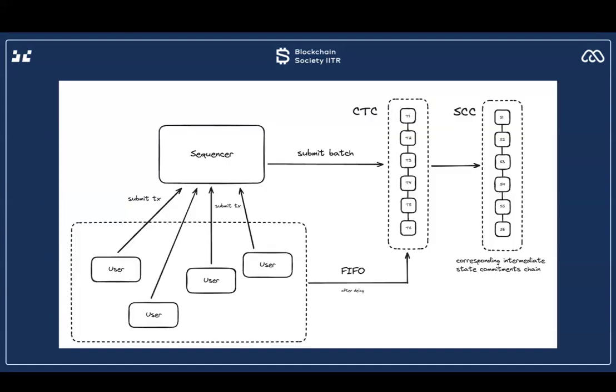So let's understand it deeply through this diagram. As you can see, there are a bunch of users here. All of these users are submitting transactions to the sequencer. As the sequencer receives the transactions, it basically orders them based on how early a transaction is received. When it reaches a particular batch size, it batches all of these transactions and then submits it onto a CTC. Now, as you can see in this diagram, you might think that it is a blockchain, but it is not a blockchain in the traditional sense, where there is a block and the block has a bunch of transactions, because Optimism does not have blocks in that sense.